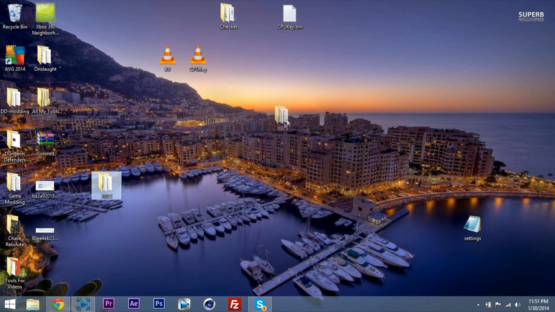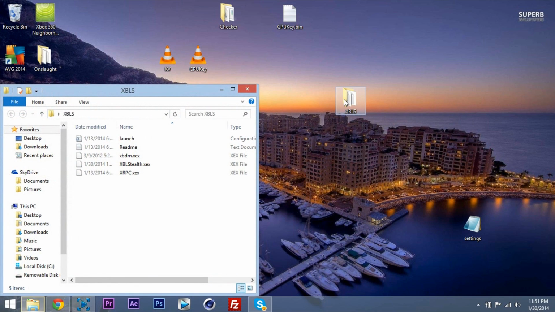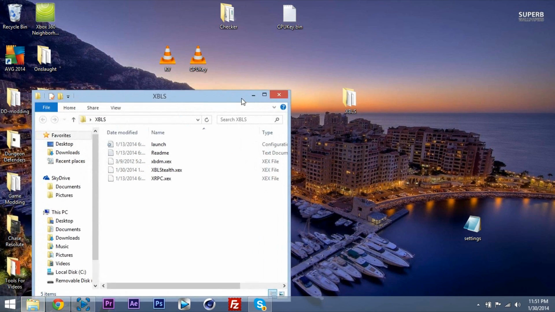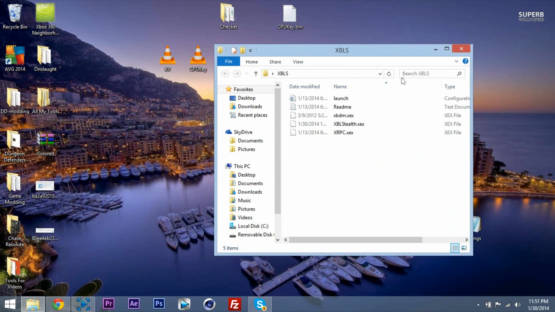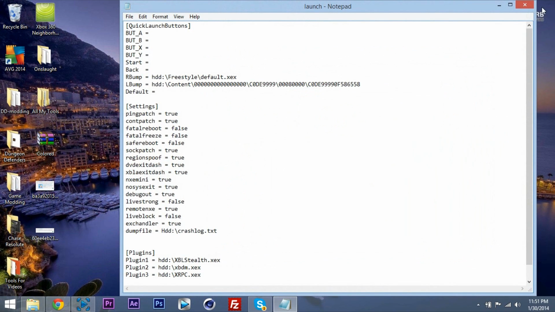Then what else I will give you is the Xbox Live Stealth files. And these files I will provide you, well, they provide you originally with stock launch.ini, and what you're going to want to do, you're going to want to open this up.